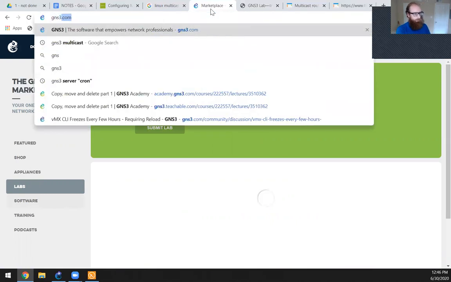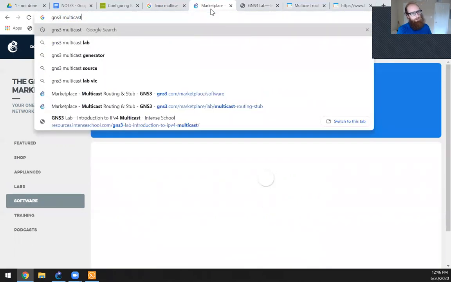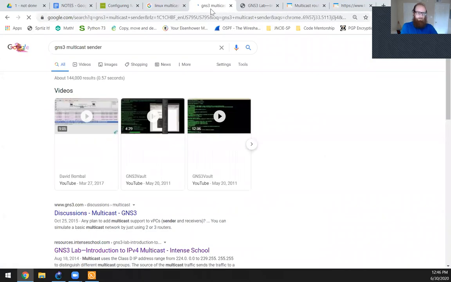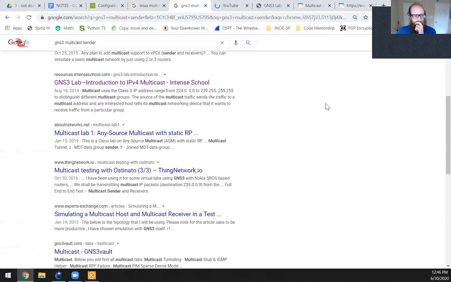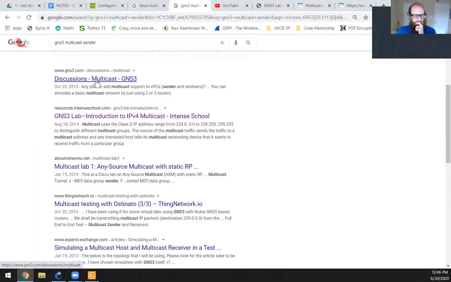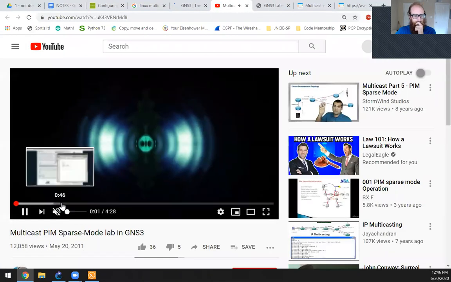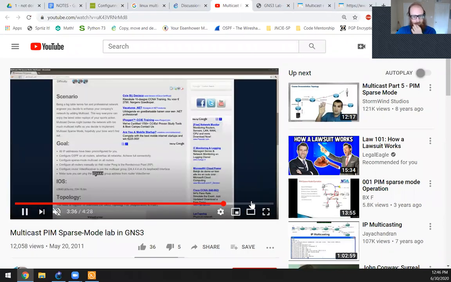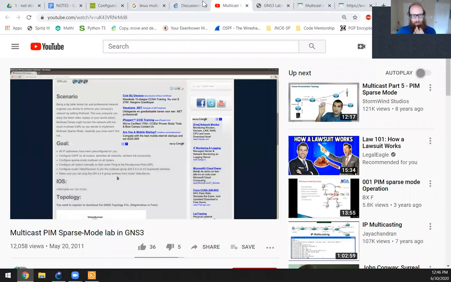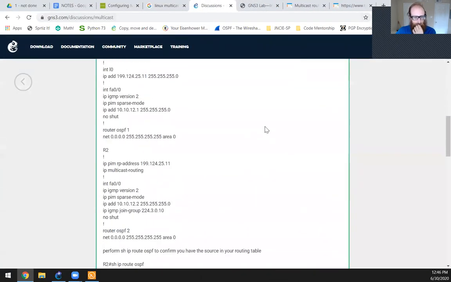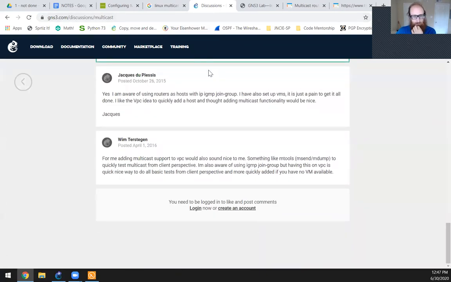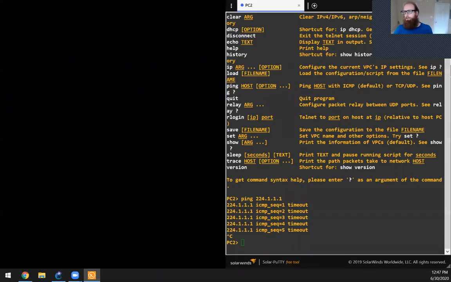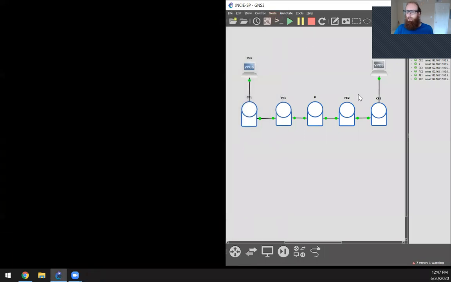Let's search GNS3 multicast sender. Okay, so I'm not sure what there is to explore that with.